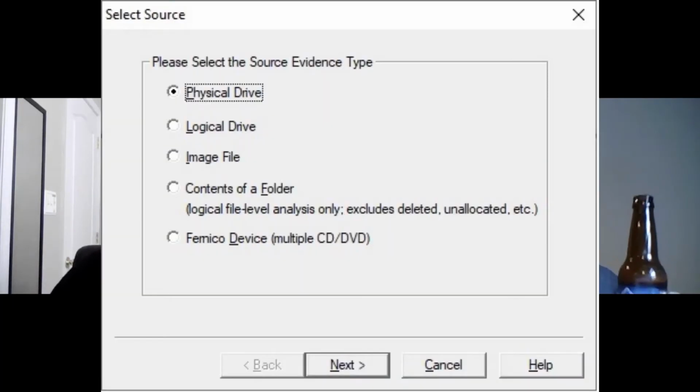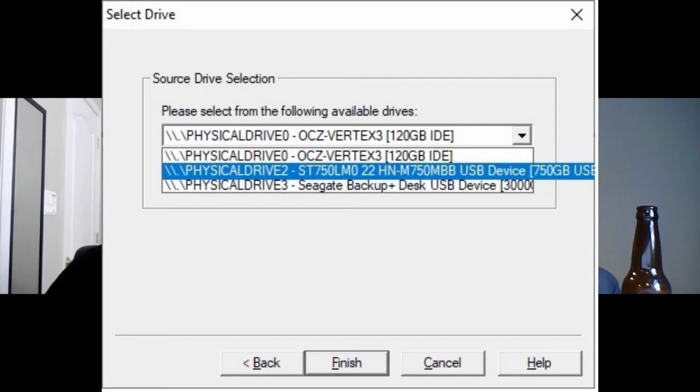Then you open up FTK Imager, you navigate up to File, Create a Disk Image. Then in this interface, you choose to create a physical drive. Then you're going to get a list of all available physical drives. This is all of the unique physical storage volumes attached to your computer at this time. That may include flash drives, and may include SD cards. In this case, we have hard drives.